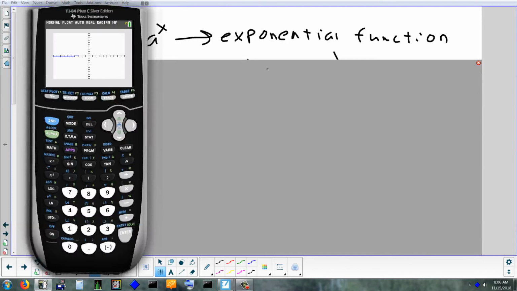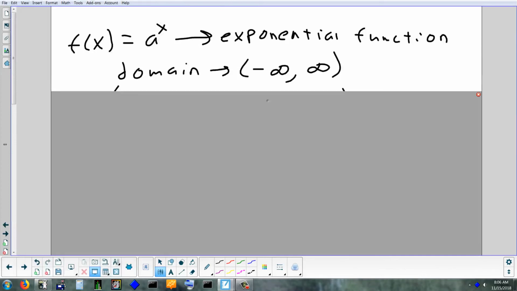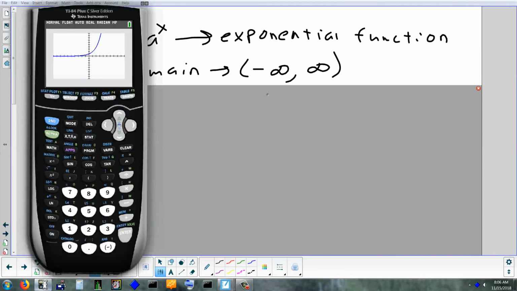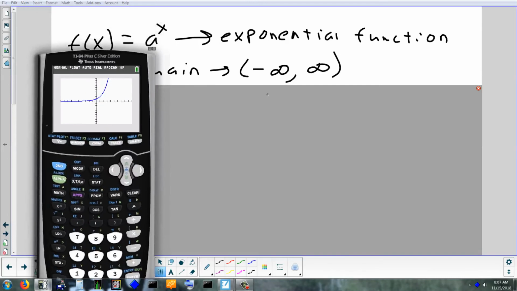Okay, so it kind of stays flat for a while, and then all of a sudden, when it crosses the y-axis, it starts curving up very sharp. So if you look at the domain, it's left to right. This graph is going to go left forever. That's why it's negative infinity. And it is going to go right forever. If you're saying, well, isn't it going up? Yeah, it's going up, but it's still going to the right slowly. It goes up a lot faster than it goes to the right, but it does keep going to the right.